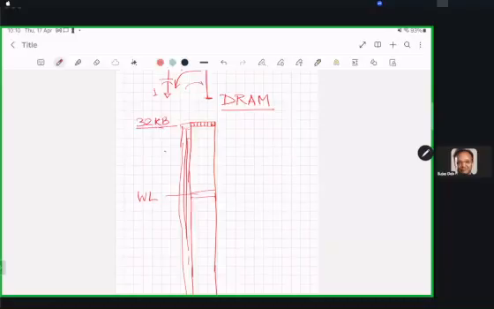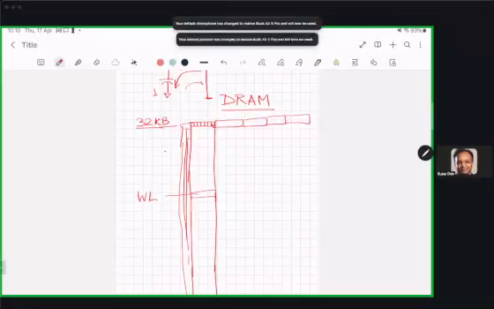So you really don't want to make this kind of a skewed memory structure. So rather what you want is you want multiple words to be there in the same row. Okay. So this is fine.